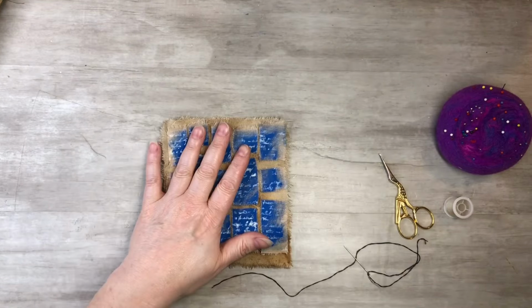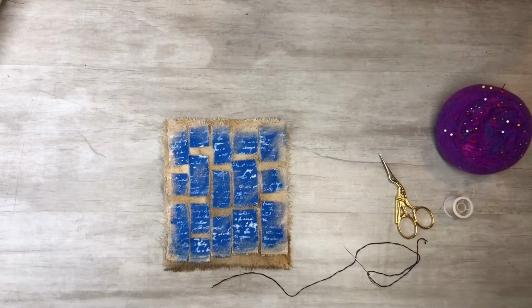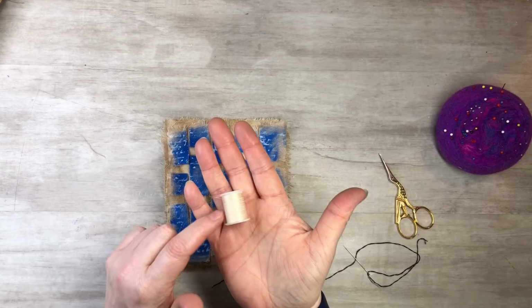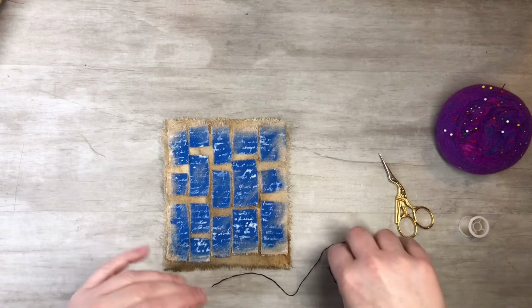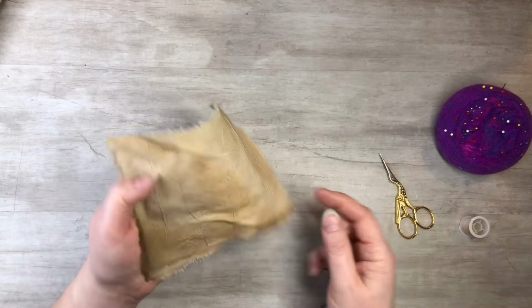And I did a little bit of Yoo-hoo glue just to put it down first so they won't fall off while I'm doing it. And I just used some cheap thread that came in a little kit with some cheap needles and thread, you know, those little kits. I just use that because you could take it off later if you want to, but I'll probably just keep it on.